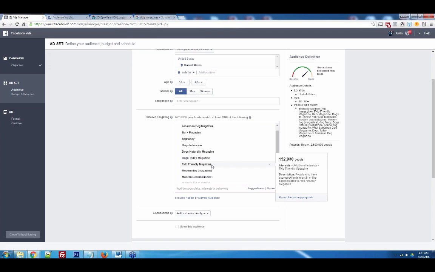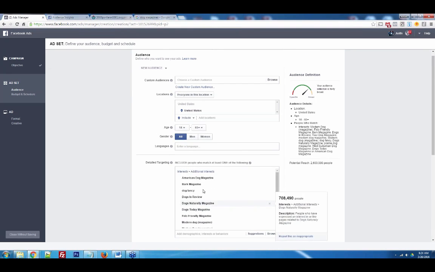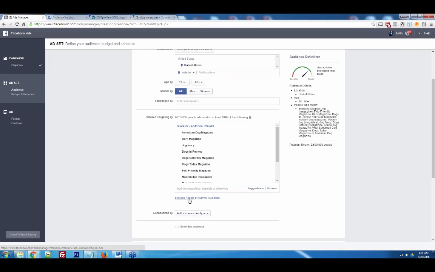Now, when I'm getting started, and even when I'm scaling, I want to be using the most narrowed down audience. So to me, 2.6 million is a little bit too big. What we can do is either remove interests, which I don't see any reason to do, or we could do the intersecting. So obviously, we're talking about intersecting here, and we're going to do it. System-wise, step one is to add them all to the first box. You can get crazy and do a lot of different combinations, but I'm going to show you what has been working for me since pretty much the start, when they rolled out flex targeting in 2015.